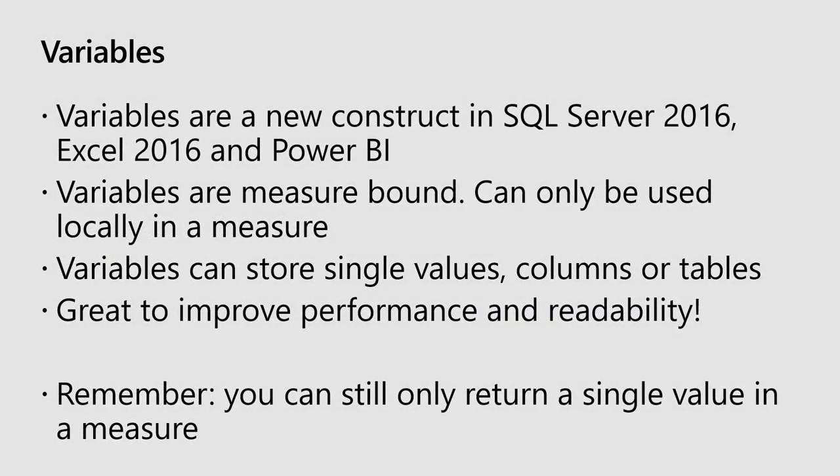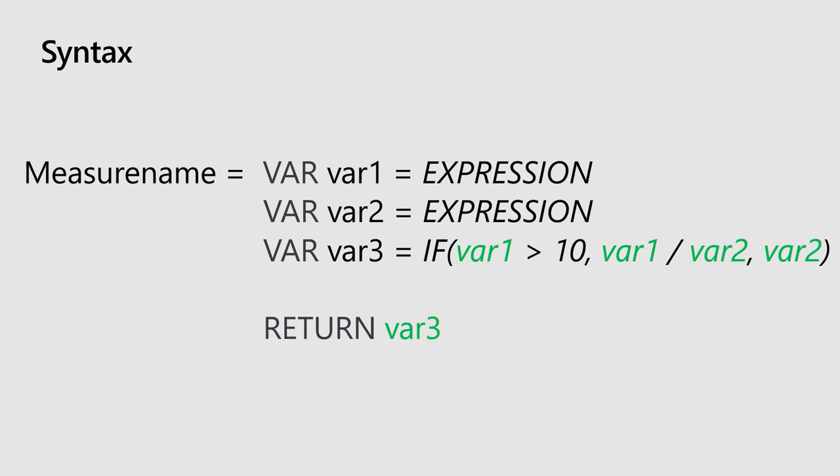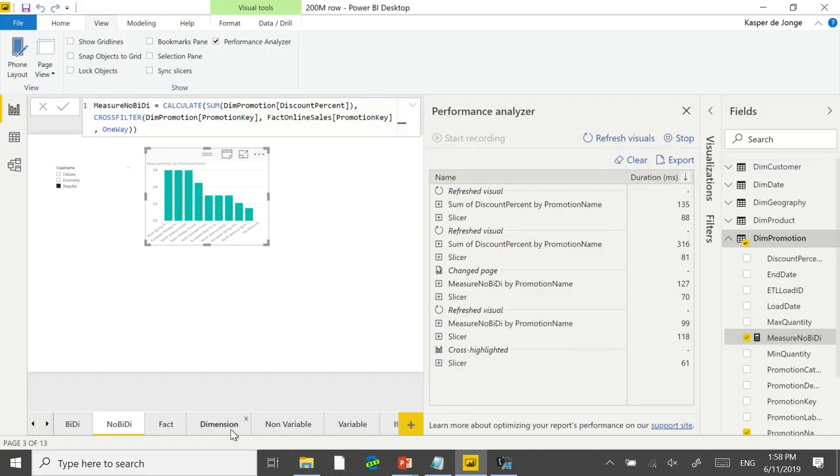What are some measure tuning tips? The one big one, and we have 2 minutes left, and I'll quickly show you the huge difference that variables make. So the biggest thing is, the recommendation that I make is any measure that you write, use variables, even if you don't need it. Use variables, and that gets you into a rhythm of using them. So that makes it an automatic process, because it really makes a difference. So quickly, let me show you.